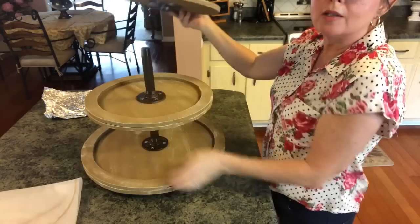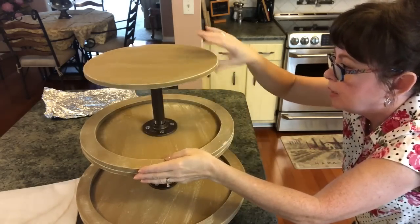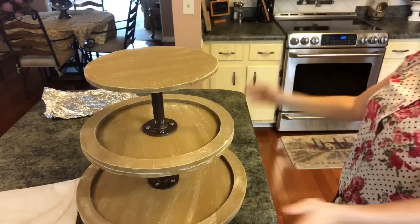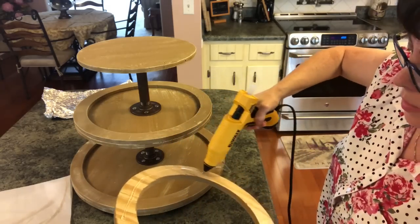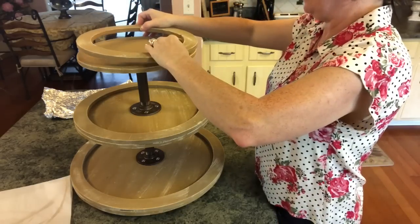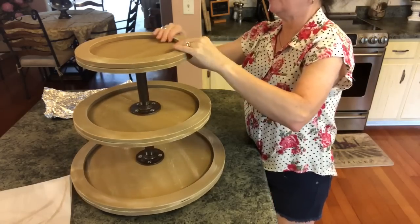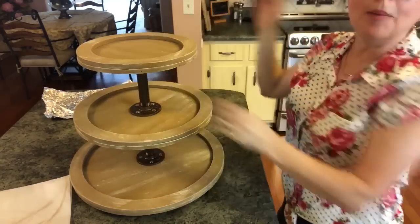Now what we do is just put this top tier right here and the same thing. Just start screwing it down onto that threaded pipe till it gets snug. Oh, I love this, okay? And then the very last thing we need to do is glue this on. Okay, and like I said, make sure you get it where you want it before you put it down, because it's gonna stay where it is. And it's not going to move. And you can use clamps, like I said, if you want. Okay. Let me clean up and I'll show you what it looks like.